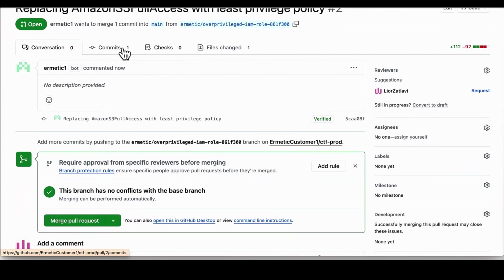And this pull request didn't actually change the infrastructure. It didn't change anything. It simply suggested to the person in charge of the infrastructure, which is usually not the security person, to make that change to the infrastructure as code, to change one policy, the over-permissive policy, with the least privilege policy. Now, this is significant because now the infrastructure person can test the pull request in a different branch, for example, and provision it to a development environment, run all the tests on it, see that the business functionality remains intact with the least privilege policy, and after all the tests are run, apply the change and reduce the permissions that the workload has.